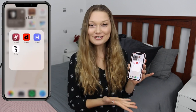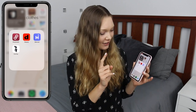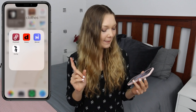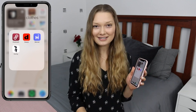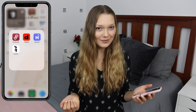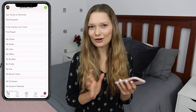Next we have apps for selling clothes since I've been selling a lot. I have Poshmark, Depop, Mercari, and Curtsy, and I'll rotate through which apps I use. My most common are Poshmark and Mercari because I've had the best success selling on them. If you guys have any of these apps, go over to my shop — my username is Kaylee underscore Elise, basically the same for all my social media.